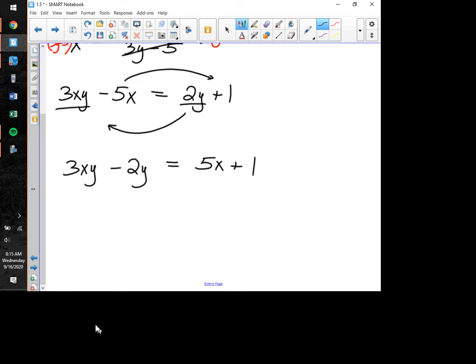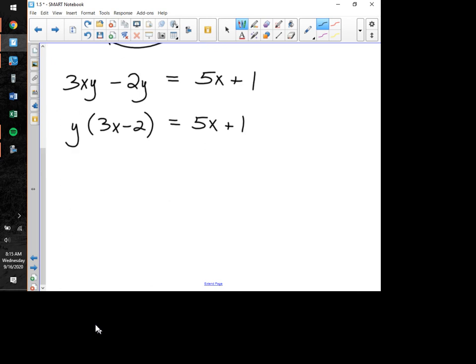And now, guys, the magic step right here for how to get from 2 y's down to just 1 y is the F word. Factoring. And anytime you can factor in math, it is almost always worth the time and effort. We're going to factor the y out that these 2 terms have in common, leaving us with a 3x minus 2 in parentheses is equal to 5x plus 1. And there, everybody, is the one singular y that we needed. So we're now going to divide both sides by the 3x minus 2 and get y is equal to 5x plus 1 over 3x minus 2. So there's the inverse, at least written as it's solved for y there.